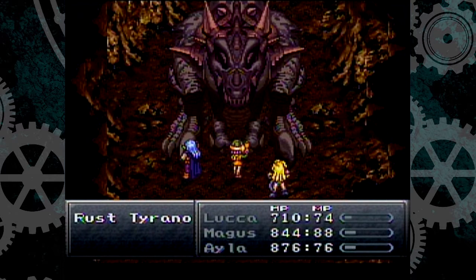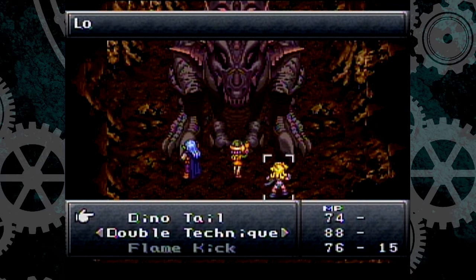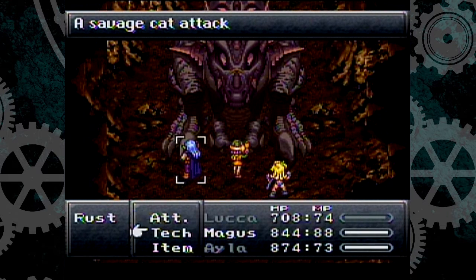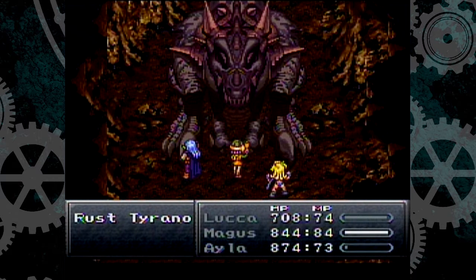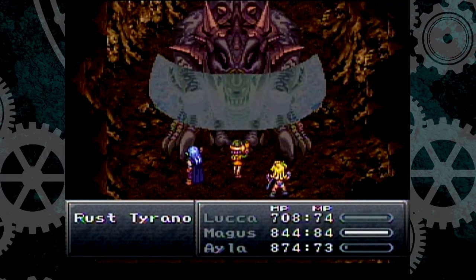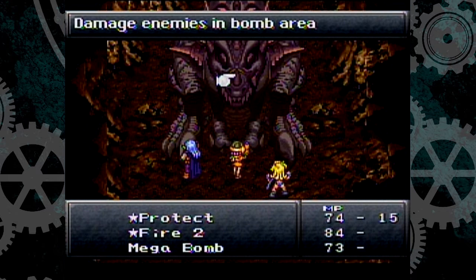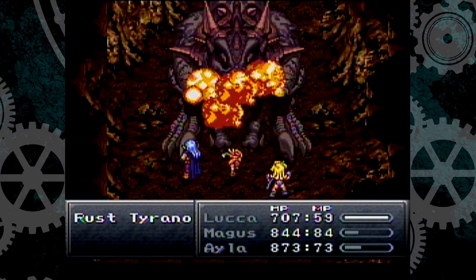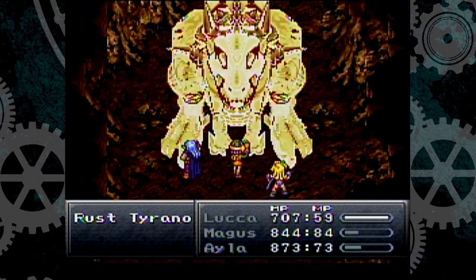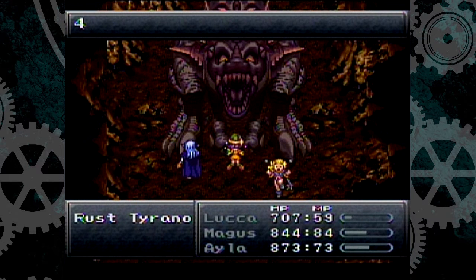Permanently. So I'm going to be using Luca's tech here, which allows us to inflict a lot of damage with Mega Bomb. And Ayla's kicking ass too. I wonder if Luca and Ayla can dual tech. They can, but I think this is a boss that benefits from us using our single techs one at a time. Making sure that we use our strongest single techs right now, and Luca has one hell of a single tech.